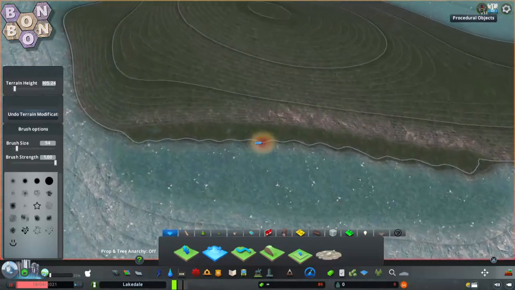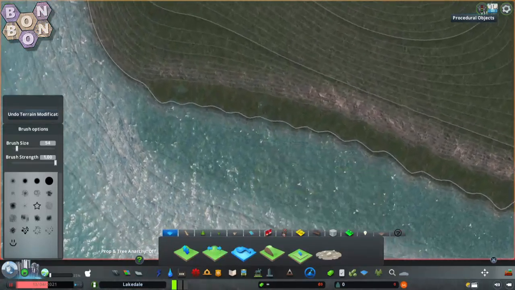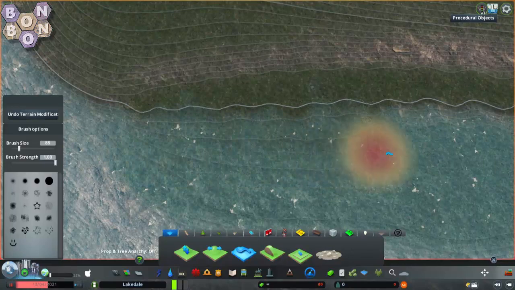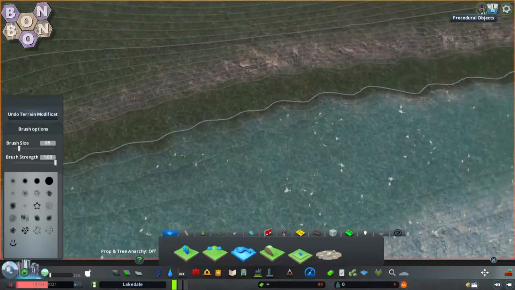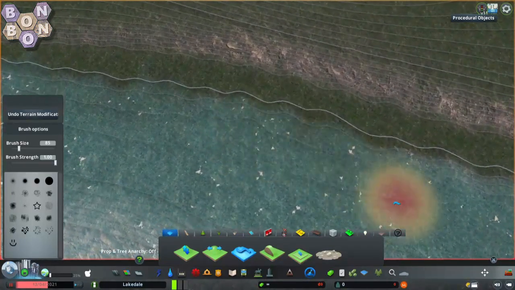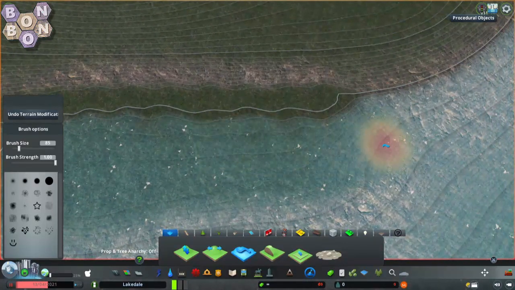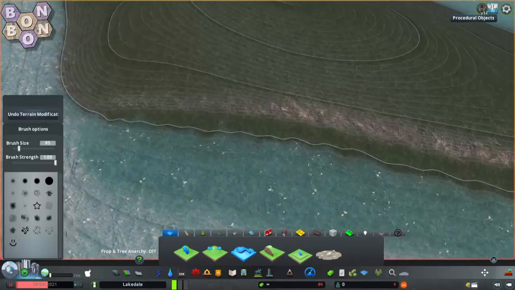Then we're going to get the smoothing tool, the softening tool, with a slightly larger brush there. I'm just going to bring that along here, which will make the beach just drop away. Instead of having a cliffy type edge at the water's edge, we've got that nice little line across there.